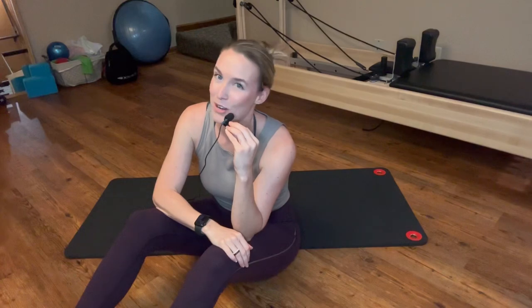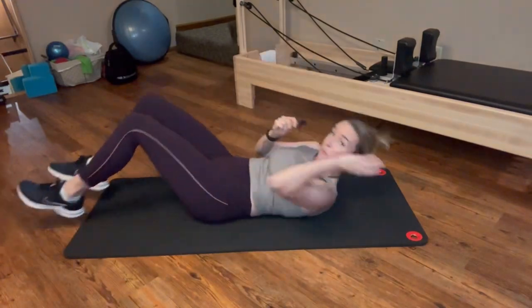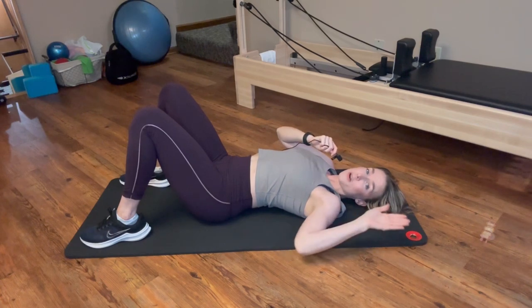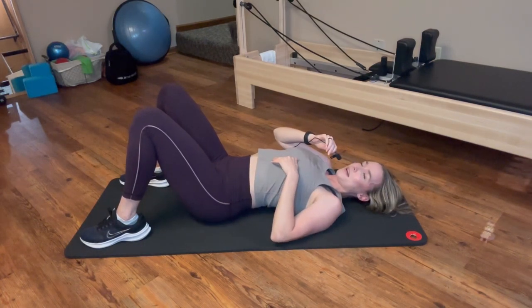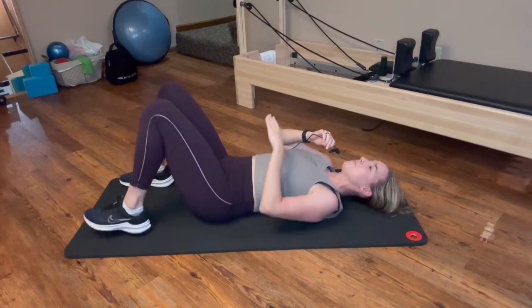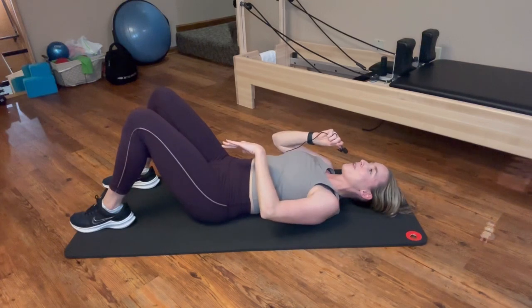Let's go ahead and get down to the mat. We're on the floor — we've got a mat. So a great way to find this is on the floor. If you're having a hard time finding that forward rib flare while standing, you can always stand up against the wall, but I like the mat better because we have gravity helping us. Coming down to the floor, you can just rest your head — make sure you remove your hair clip if you have one — and place your feet flat on the floor.